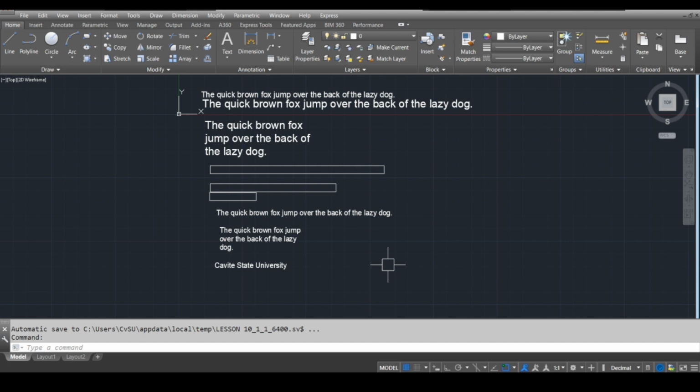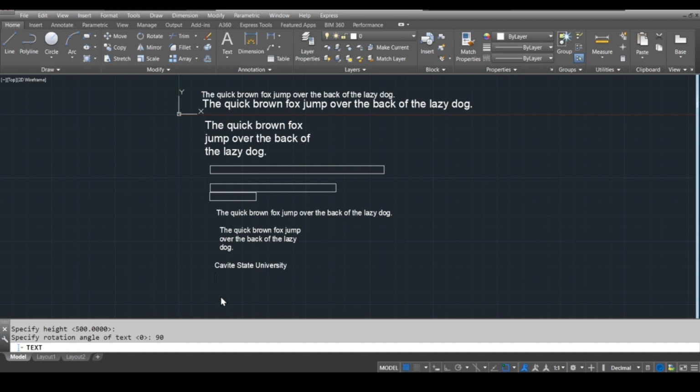So let's try a single line text again, but this time we will change the rotation angle of our text. So DT again, then start point, and let's say 500 again. And then this time, we are going to try the 90 degrees.